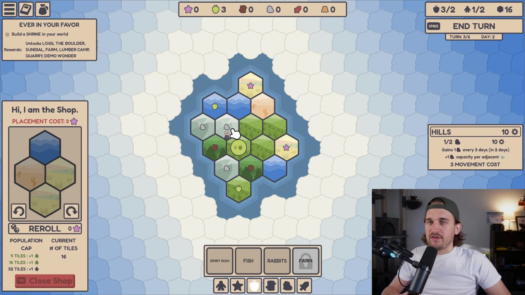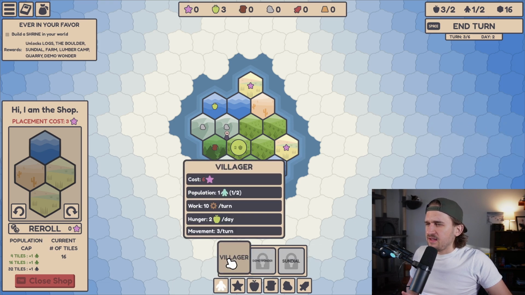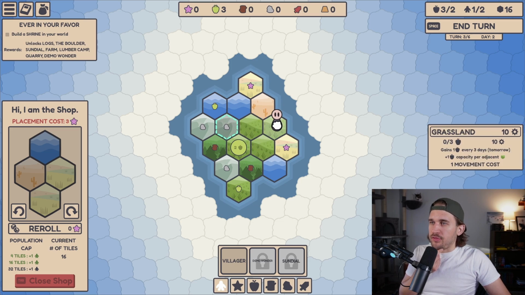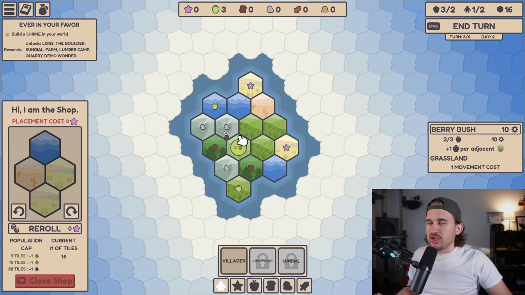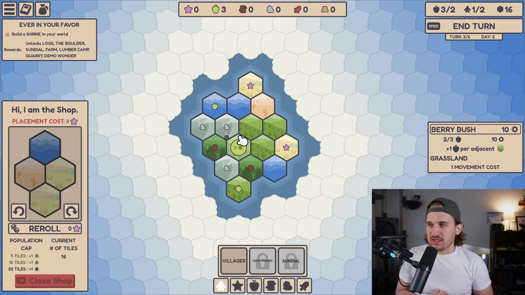Each tile is going to have different movement costs. So a hill is 3, grassland is 1, and then I think the total is 3 movement cost. So you could basically move 3 1-cost tiles or onto a hill and stuff like that. So the balance of all this stuff is going to change over time. What I'm really looking to understand from your feedback is, what do you think of the turn-based mode?